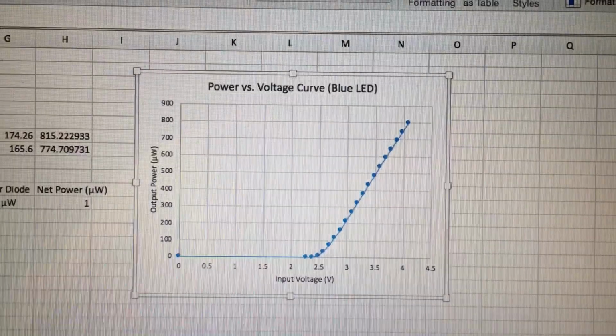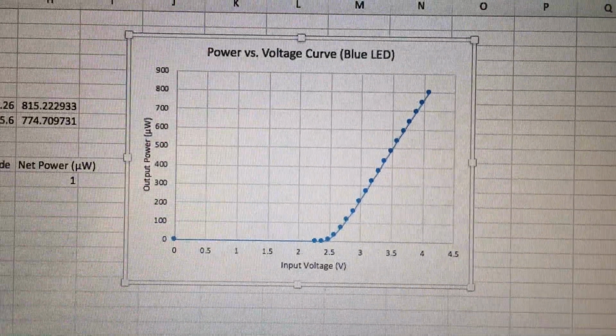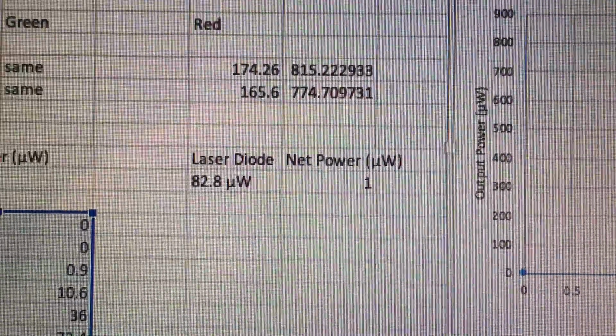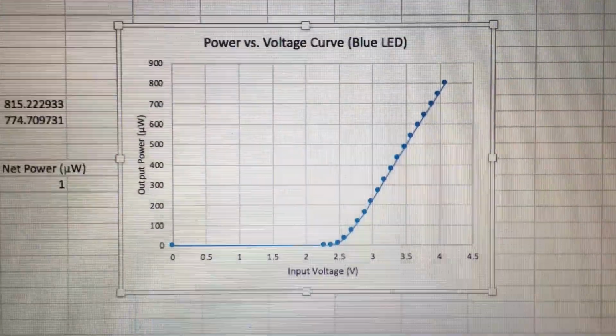Here's the power versus voltage curve for the blue LED. You can see that once it is on, you get a very ohmic response. Compared to the laser diode, which only produced a net power of about 1 microwatt, the blue LED produced a peak at almost 1 milliwatt.